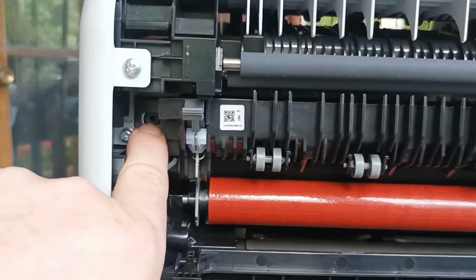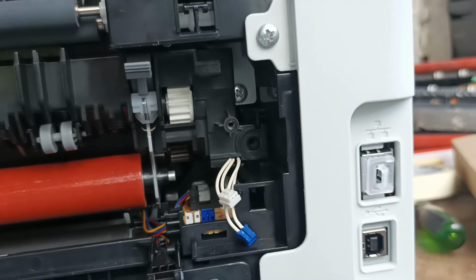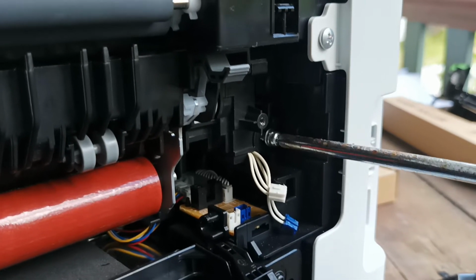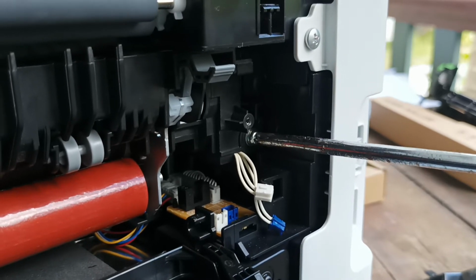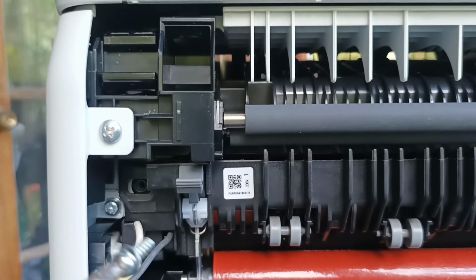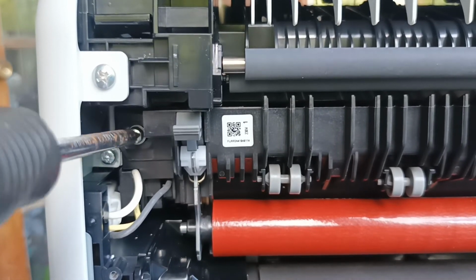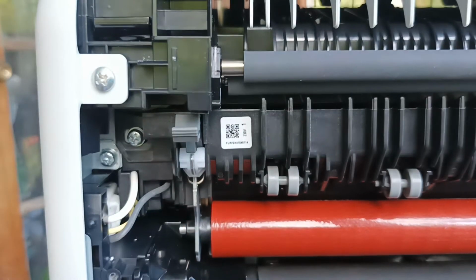Like so. We make sure that hole lines up there. We make sure that hole lines up there. And we screw it down. Okay, we move on to the opposite side and we do that screw now. Okay, make sure these leads are tucked away.